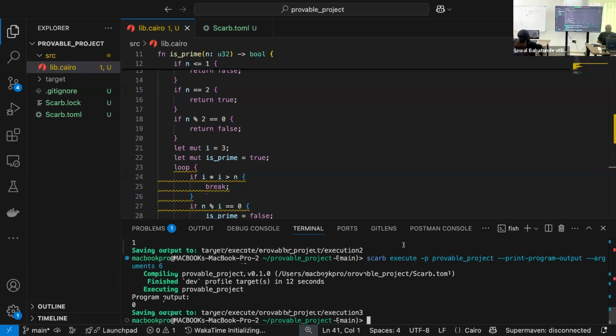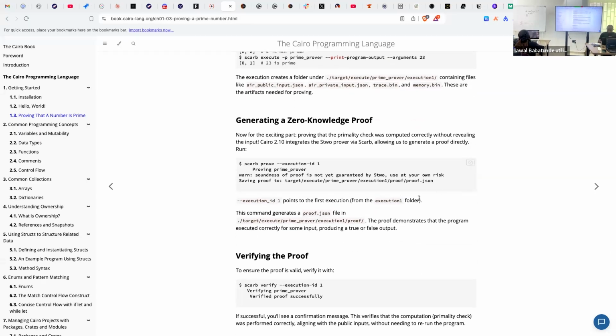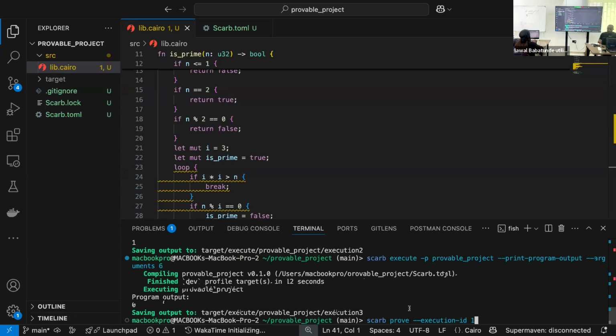So we have this program now, we have run the computation. How do we now tell somebody else that we have done this computation without telling them to run it again? We generate what is known as proof. So let's generate the proof. When we executed this program, some things were written into our target folder.